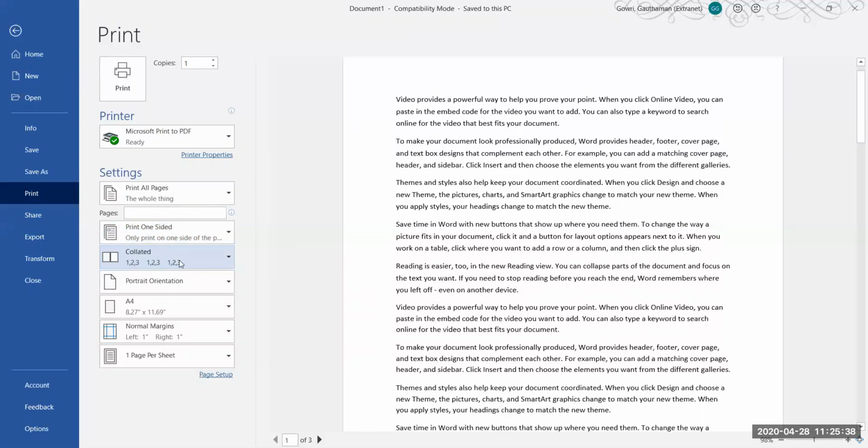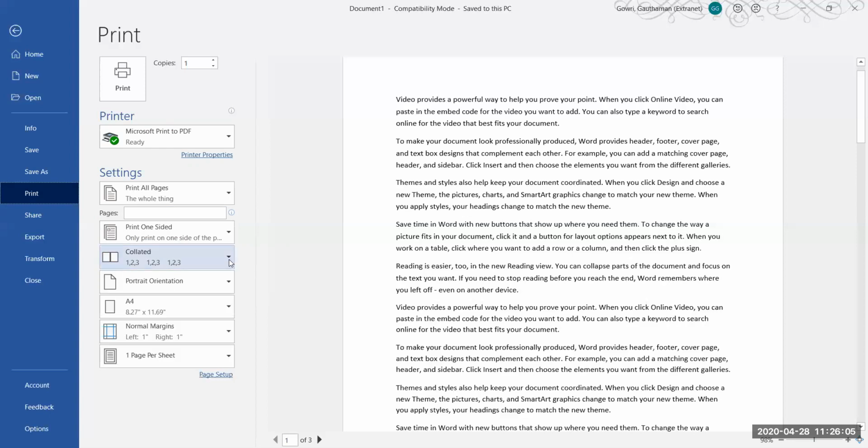So next, collated. See, if you are going to print multiple copies of your particular document, to make copies in the same flow, you can choose collated 1 2 3. So what this does is, suppose I have 3 sheets, it prints all 3 sheets at once. First time, second time, again all 3 sheets, it will print in these sets.